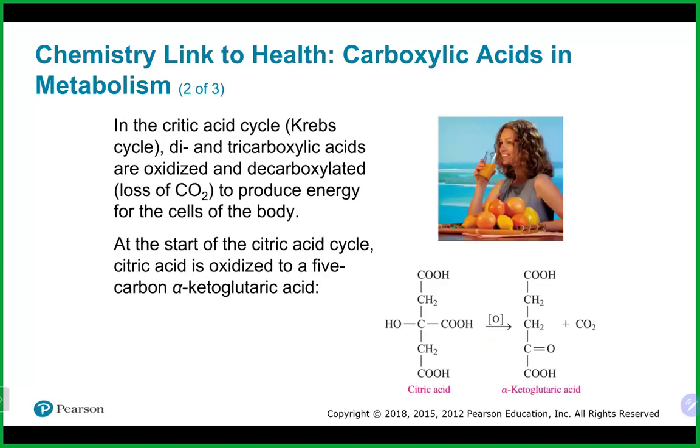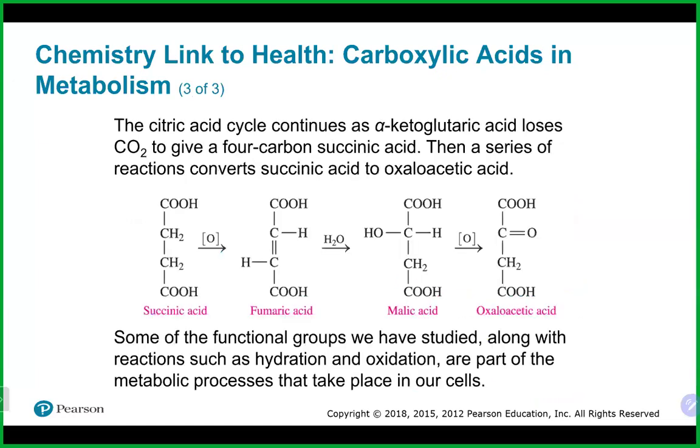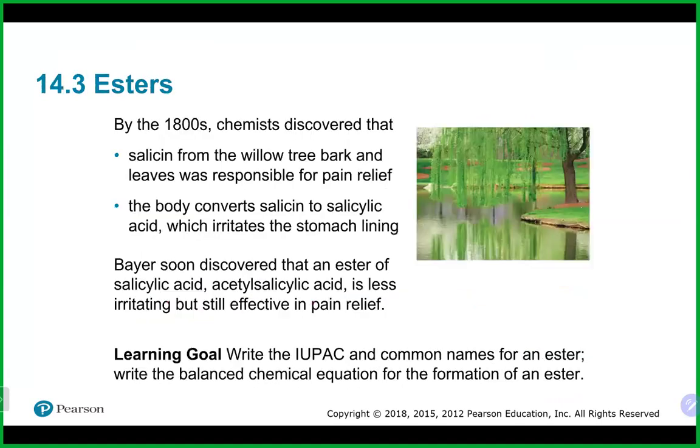In the Krebs cycle, we also see a lot of this happen. We have a lot of carboxylic acids there, citric acid, and these get transformed along the way to produce some CO2 at the start of the citric acid cycle as well. And obviously being oxidized or reduced, depending on which way you're going, gives you some different stuff throughout that citric acid cycle. Let's then talk about esters.